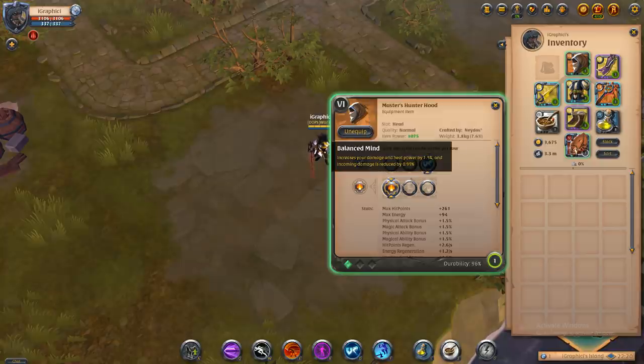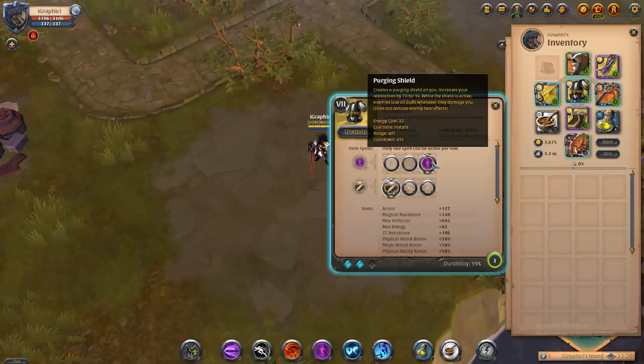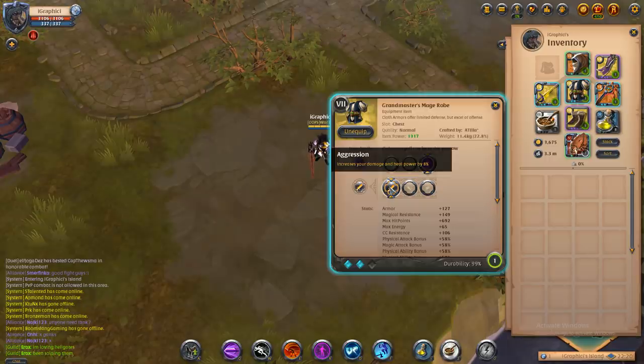So we're going to go down to the Mage Robe now. The Mage Robe is also very, very strong. It's going to buff your resistances by 70 for 5 seconds, and it's going to purge anything they do to you. So this is one of the strongest gear pieces in the game, this Mage Robe. And then I go the one that increases your damage and heal power by 8%, which is also very, very strong.